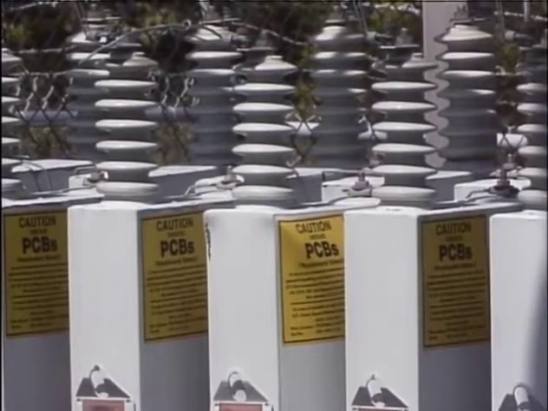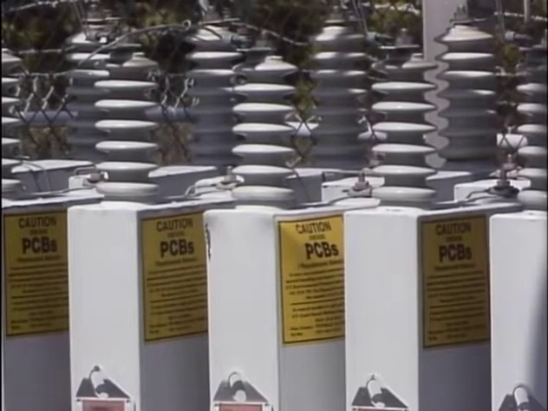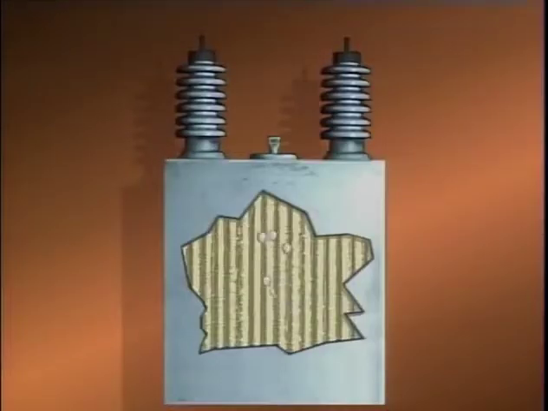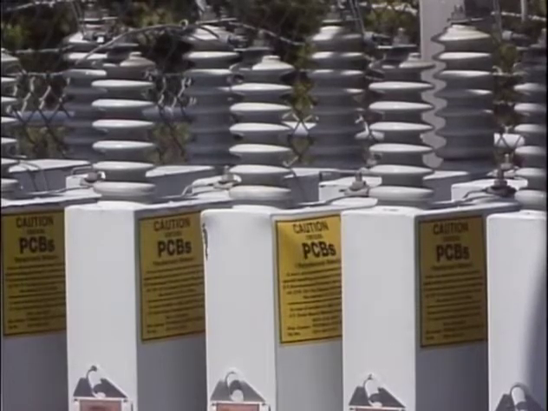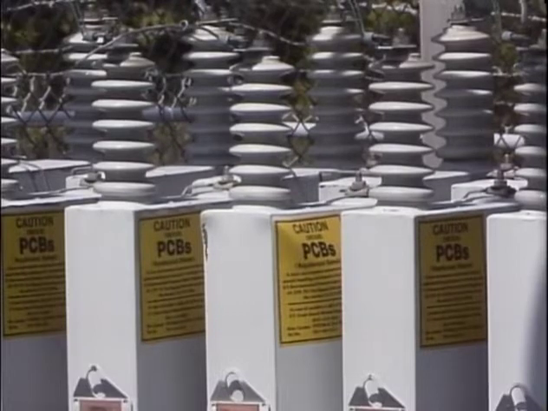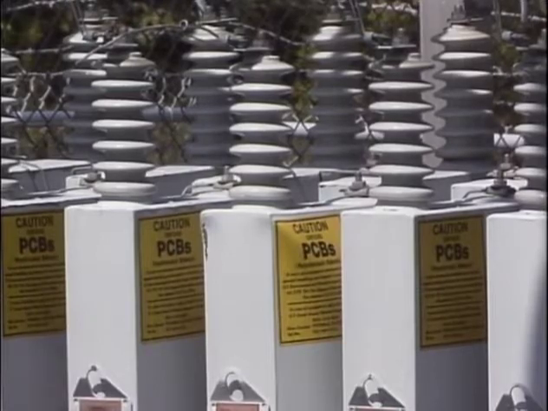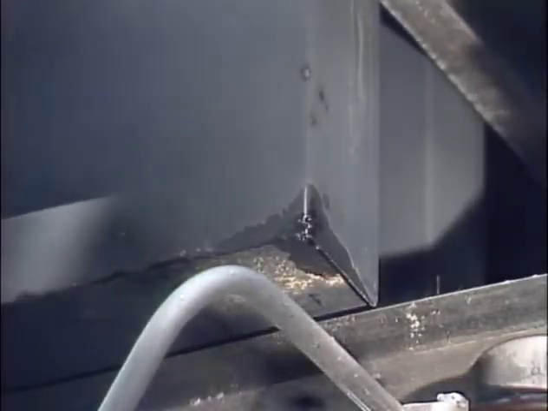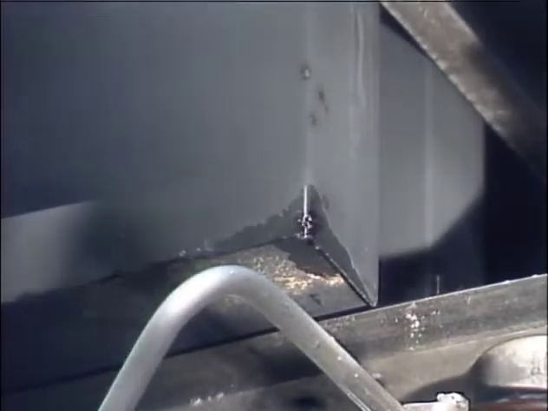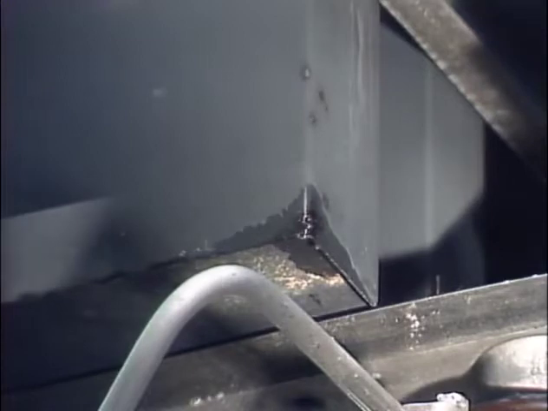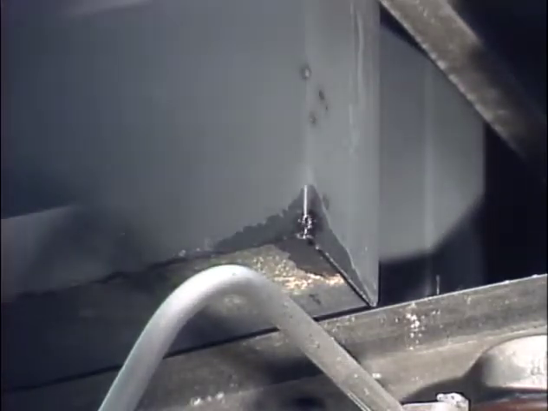Other precautions may be necessary depending on the condition of the capacitor being replaced. For example, a bulged capacitor should be handled with extra care. A capacitor bulges when arcing in the insulating oil creates gas and increases internal pressure. An inadvertent bump may break the bushings or rupture the capacitor, allowing pressure to escape forcefully and possibly causing injuries. To protect the capacitor from bumping while it's being removed, it can be wrapped in rags. Special precautions should also be taken when working with a damaged capacitor that contains PCBs. If a capacitor is not labeled, assume that it contains PCBs and observe the appropriate precautions.